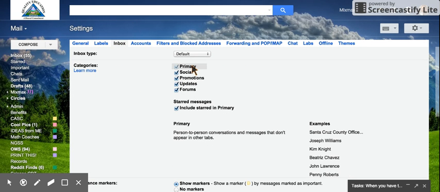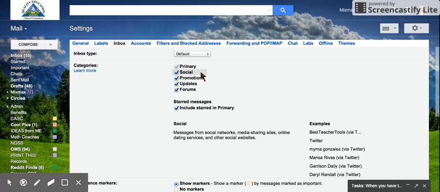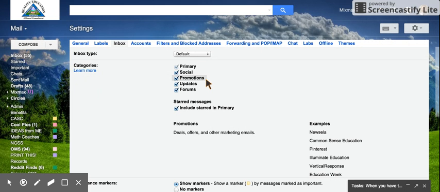So this way, Gmail is going to categorize all the emails that are sent to just me to show up in primary. Anything that's related to my social media, whether it be my Twitter, my Google Plus, any of that stuff, is going to show up in the social tab. And then promotions is mostly emails from vendors that I've signed up for, or newsletters, something usually from a company that seems like a salesy thing.